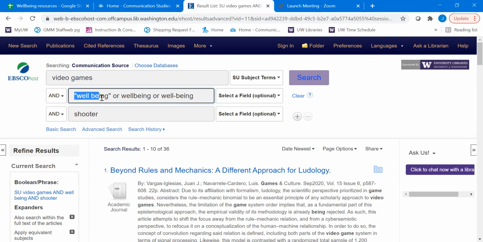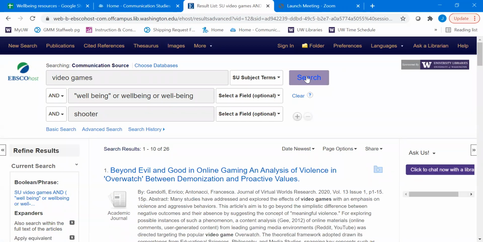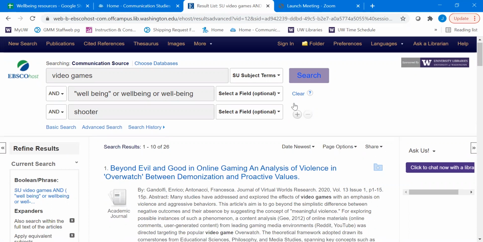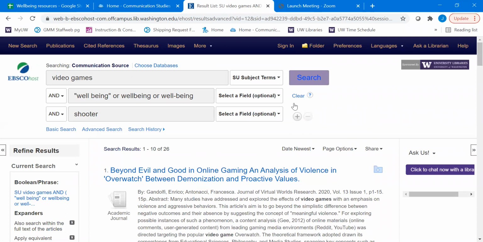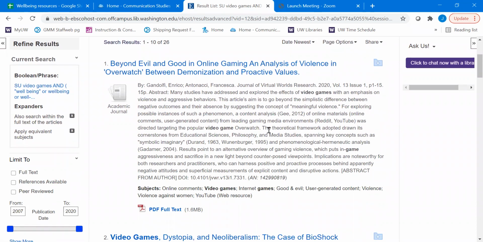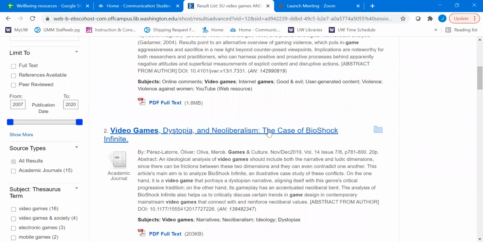Also remember that those quotation marks around the two words tell the database to search for that exact phrase. So it's searching for well-being in that exact order with well first, space, being right after it. So let's just see. I'm curious if this is going to change our search at all. And actually, it took it down, which is very interesting. Usually I would have expected that to give us more results, but it took it down to 26. So I don't really have an explanation for that. I don't know why it did that. But I guess it should have done the opposite.